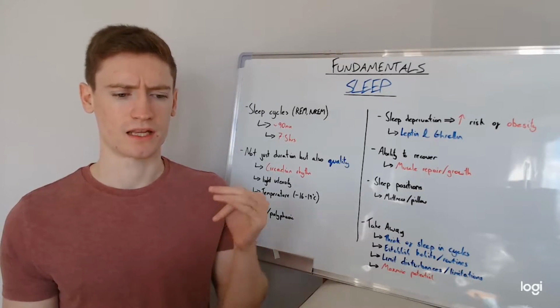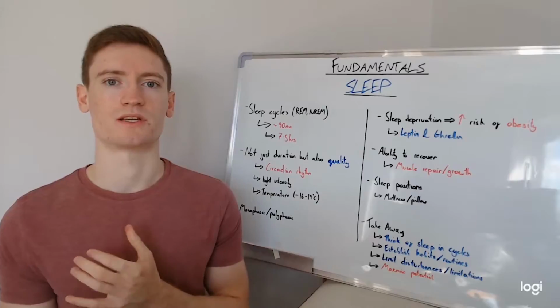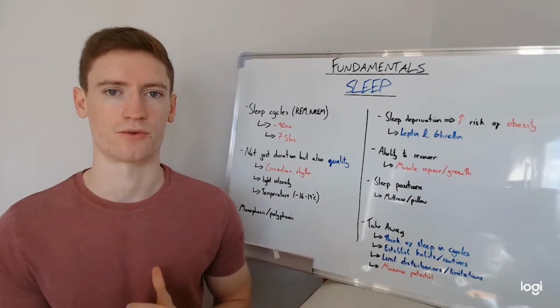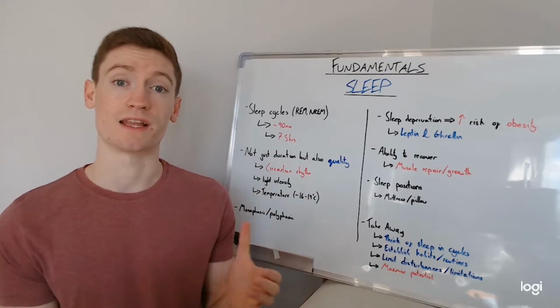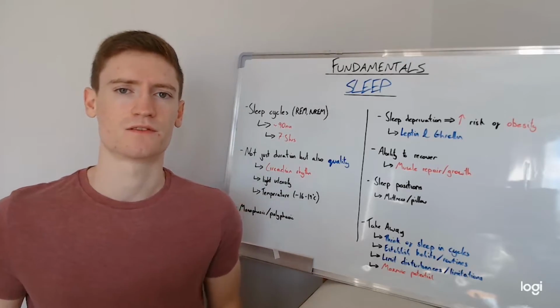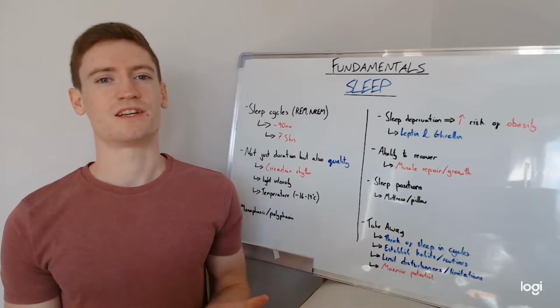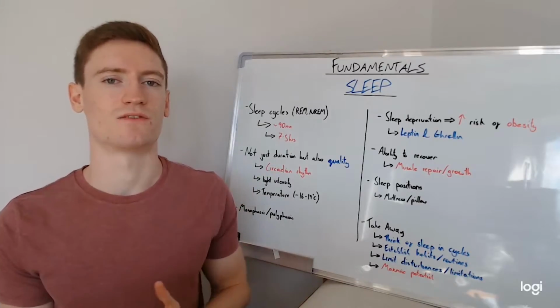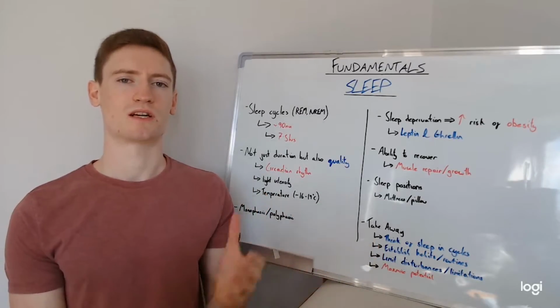Now we want to be hitting the deep sleep stages within those cycles, which is where we do most of our repair and recovery. If we're relating this to training, that's when you're going to get the most benefit from your sleep itself. A recommendation you often see thrown around is 7.5 or 8 hours. That's 5 of those sleep cycles.